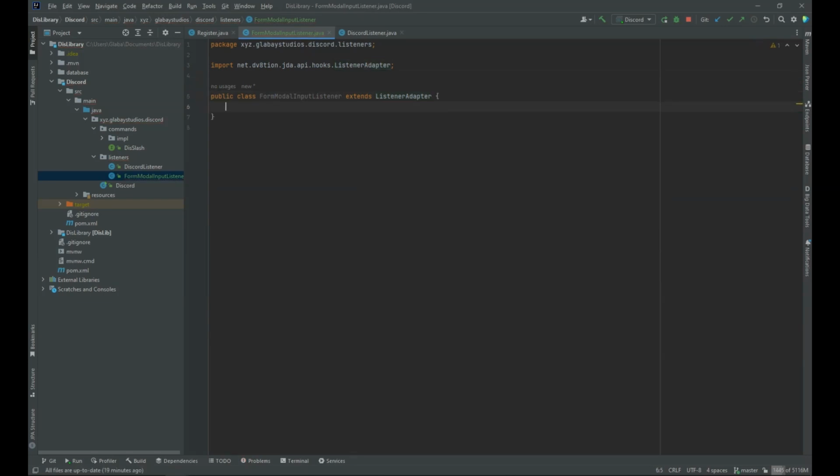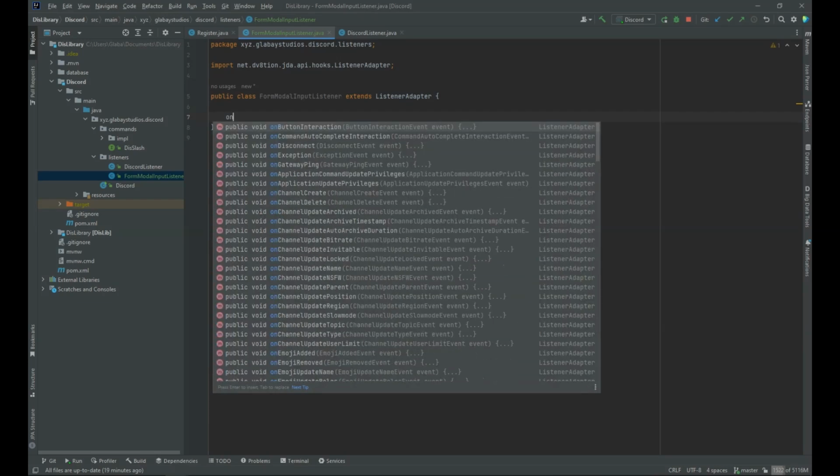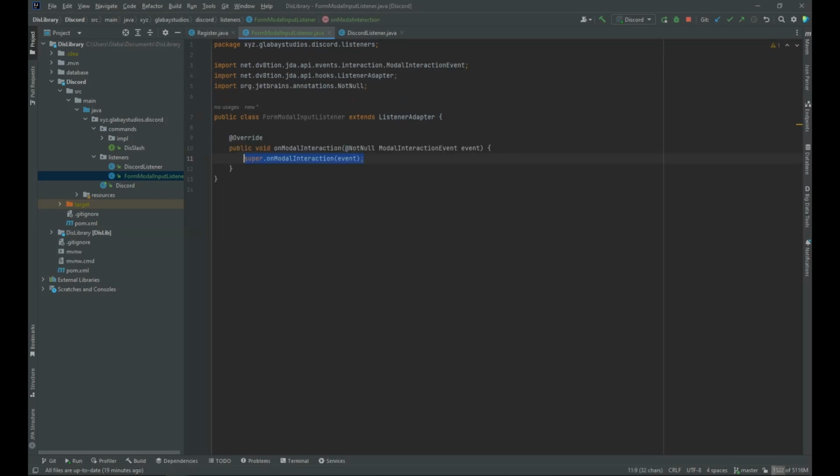And now in here, we're simply going to look to override one of the methods that is known on model interaction. So if we just start typing that out, there we go. IntelliJ is very good for that.